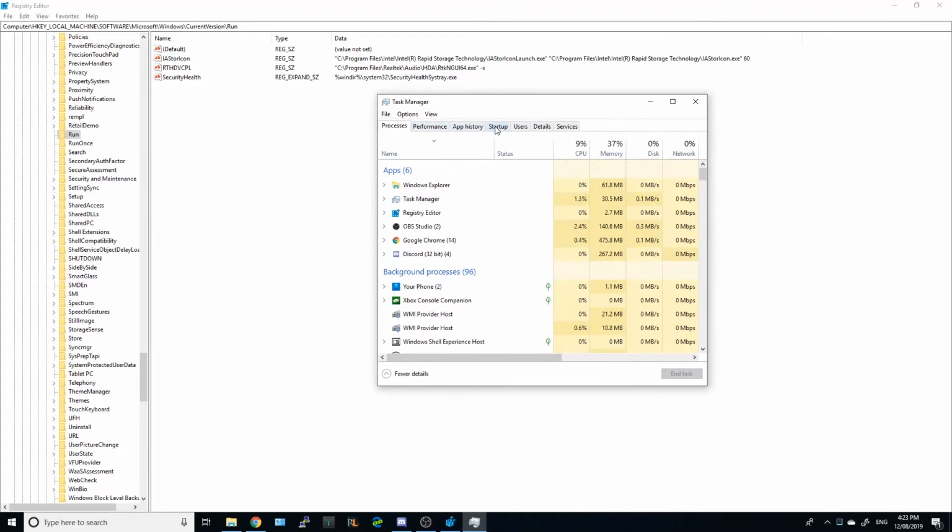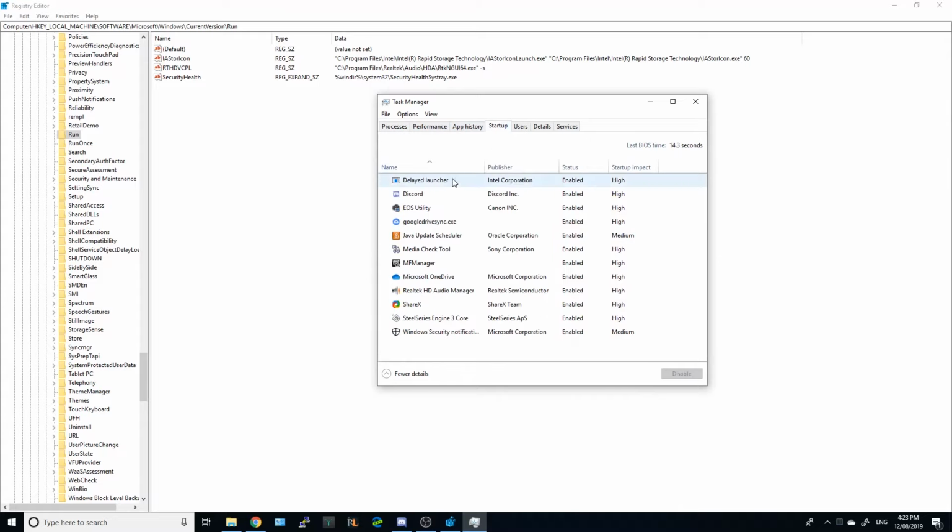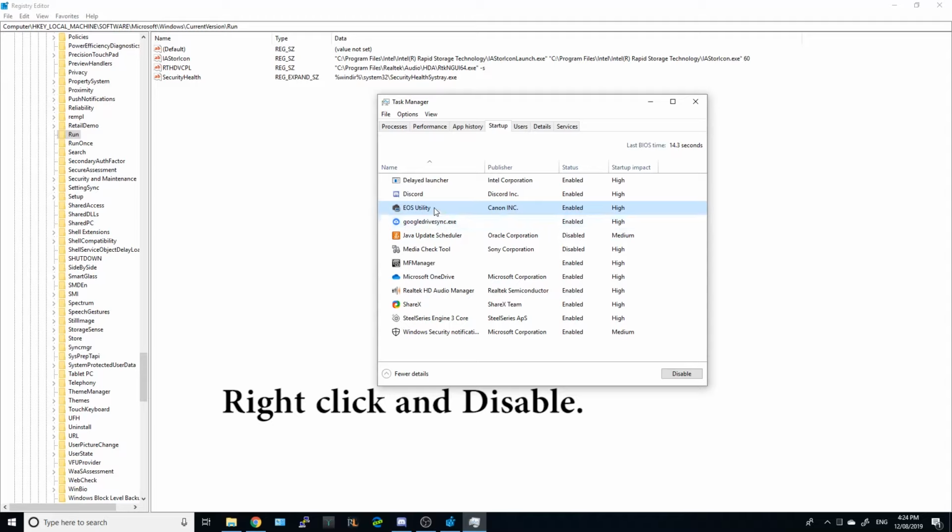Next up, I'm going to right click on the start menu and go to Task Manager. And then I'm going to check the Startup tab. On here you can see some other things that start up automatically. So I'm just going to turn some of these off as well. You do need to be careful about what you actually disable, because you might not want everything turned off. But you will find things that you don't need to have running all the time.